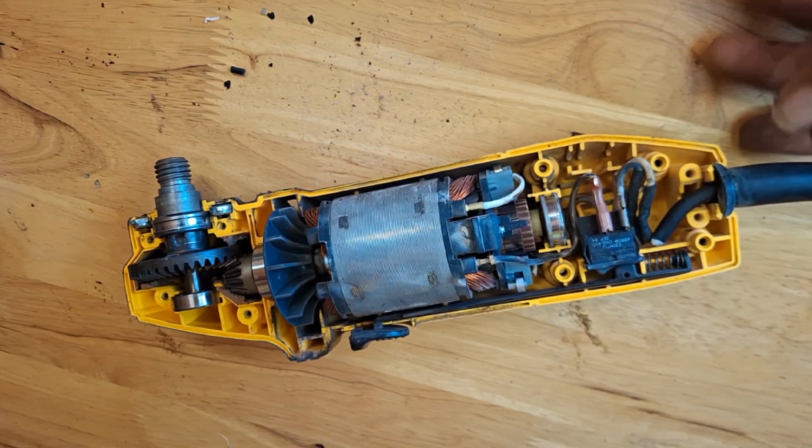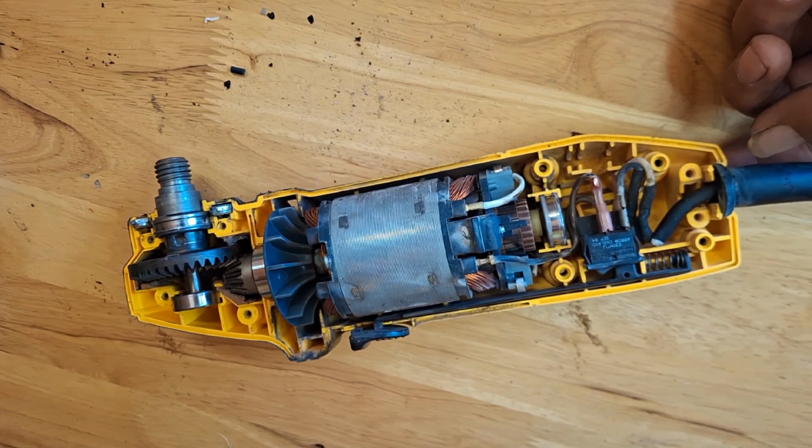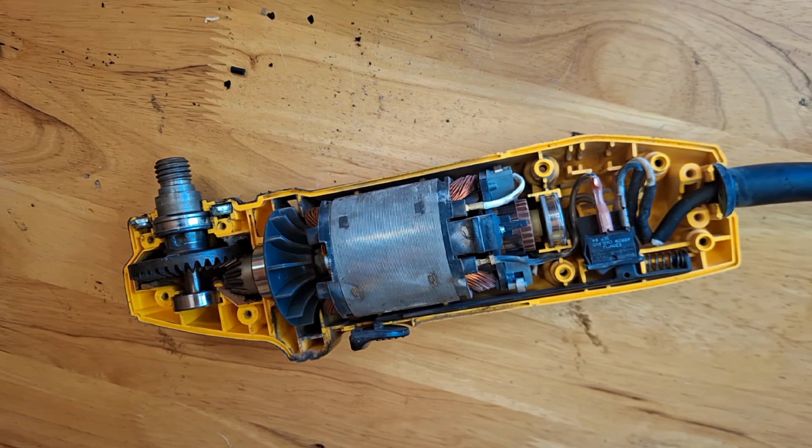Some grinders have a clamp to secure the cord. This one is missing the clamp and screws. I'm not sure if it has been opened in the past, or this model came without the clamp.